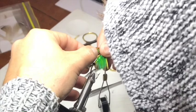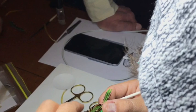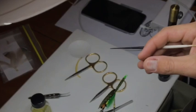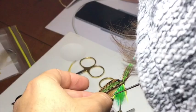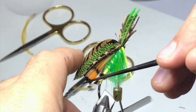My recommendation going away from here is to go and mount wings. Don't go and marry extensive wings and whatever. Take a piece of turkey and a piece of whatever you have that's available that's cheap. Take a number of them. Build a good body on a fly, but then you mount 3, 4, 5 wings. Take the wing off, mount a new wing and add fibers as you go, because this requires a lot of practice. And it's easier to start with a smaller wing with fewer different materials. That's my recommendation. It's up to you.